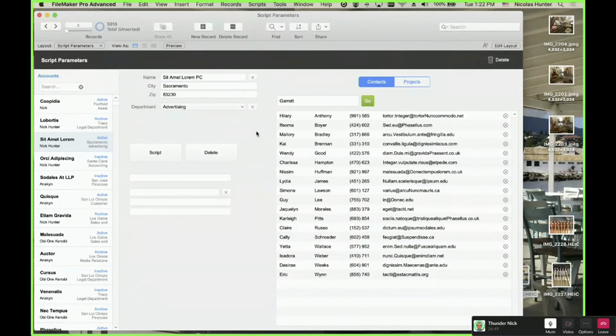You don't want to create a script for every situation. Most of the time you can create one script that can be reused and reassigned via parameters. I mean, you use parameters to tell the script to do something else. Okay, so that's the reason.